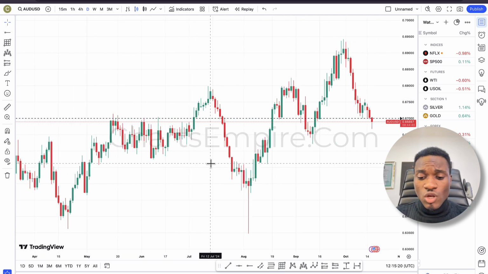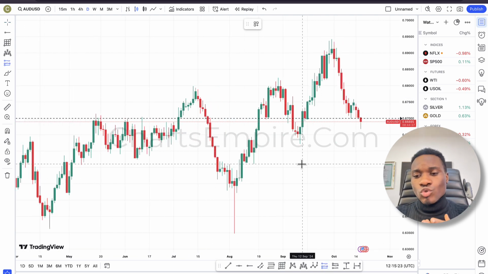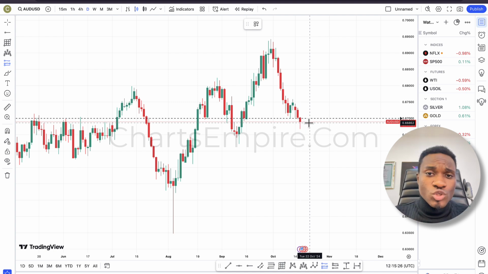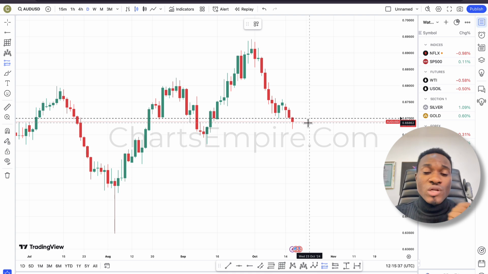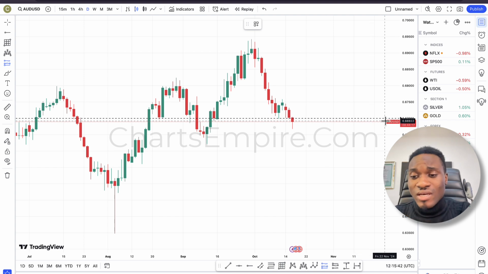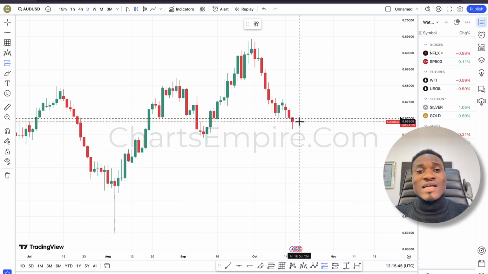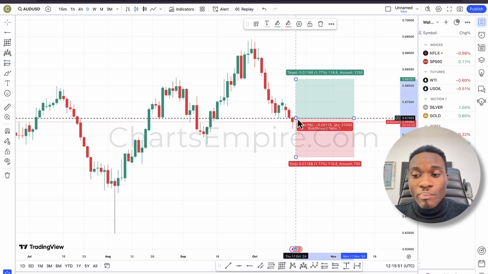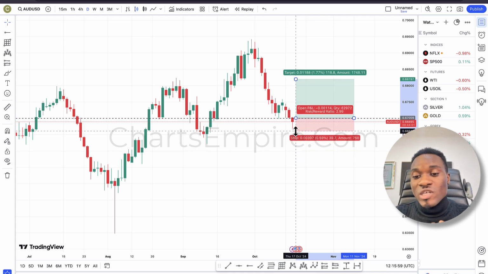Now, what can we use the long tool for? The long tool is a tool which can help you to analyze your risk to reward ratio if you are trying to buy a setup or buy an asset, or if you are trying to go bullish. Now, let's say for instance, I would like to go for a bullish entry based on what I'm seeing on the Australian dollar paired against the USD when the price reaches 0.6700, based on the alert I've set right here. So whenever price ticks, the alert will come up and show me a notification with a sound on my screen. And let's say for instance, I want to go long at the price of 0.6700. I have to put my long tool at this level and then shift my stop loss to the level I would like to place my stop loss, right?